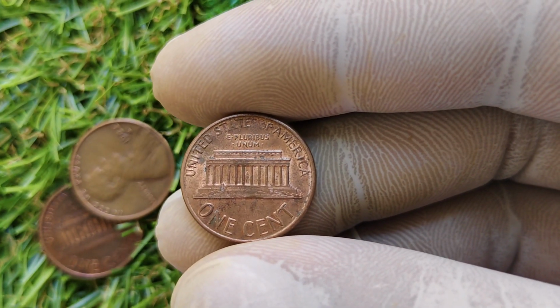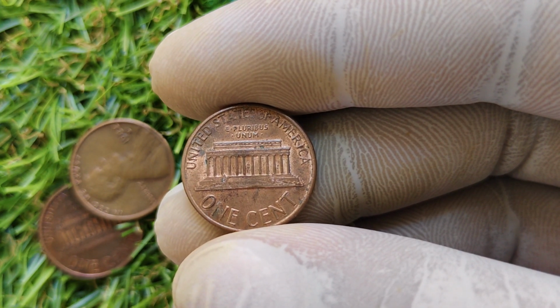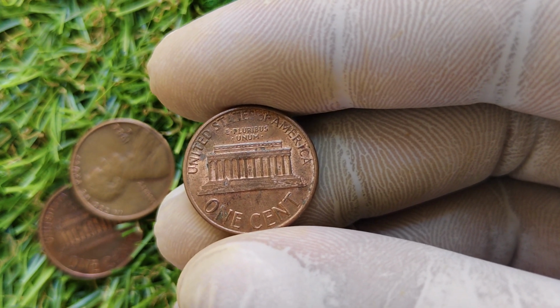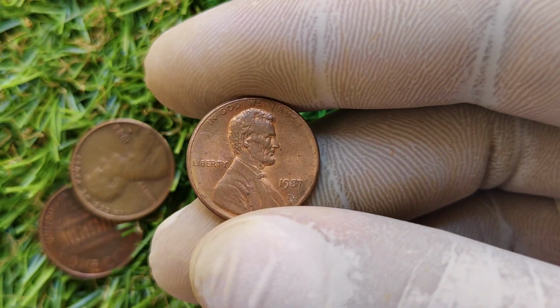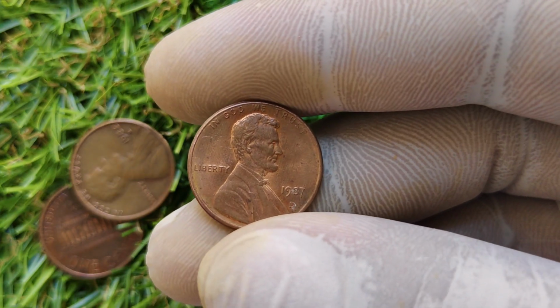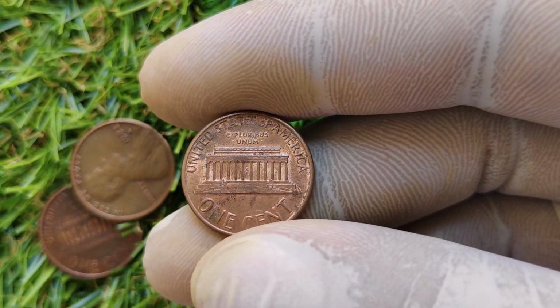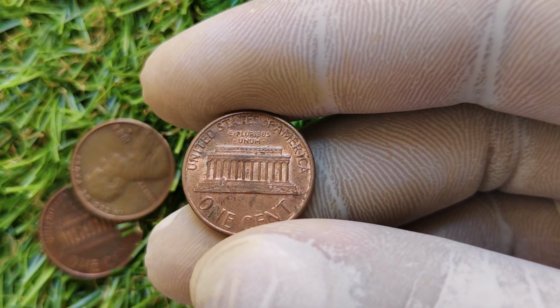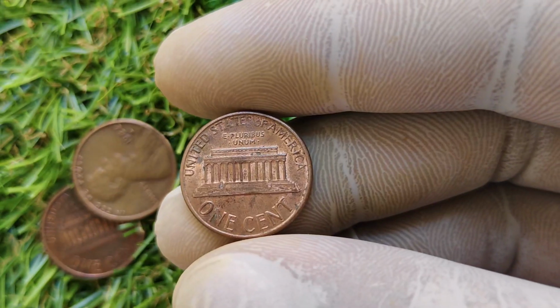High-grade specimens. Most 1987 D pennies in circulation have significant wear and tear. However, those graded by PCGS or NGC as MS67 or higher can command high prices. The highest graded examples have sold for thousands of dollars, with one rare piece fetching $62,927 due to its flawless condition and sharp details.